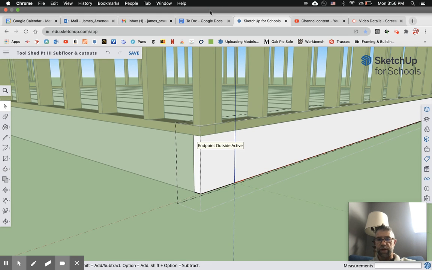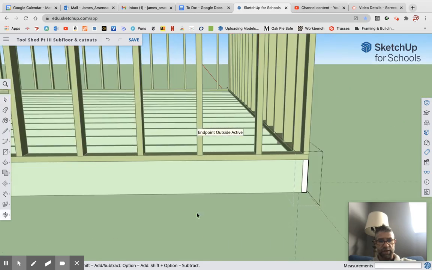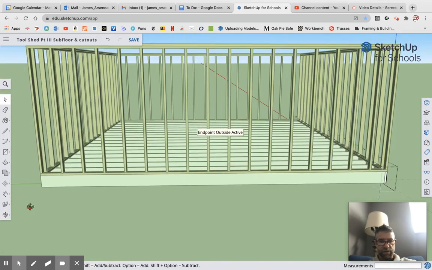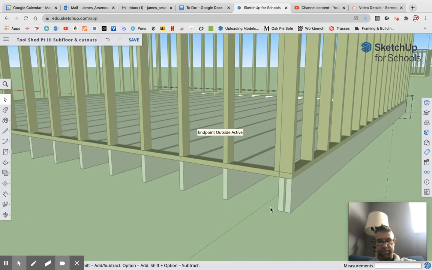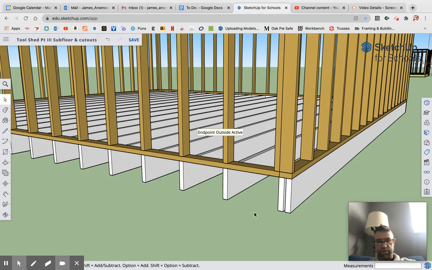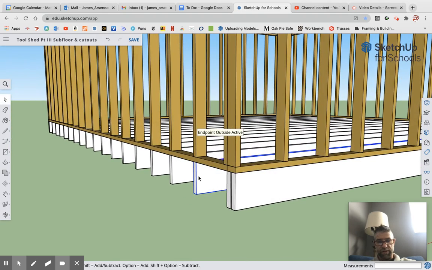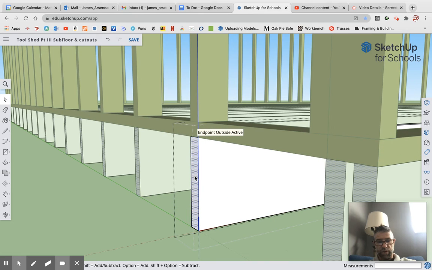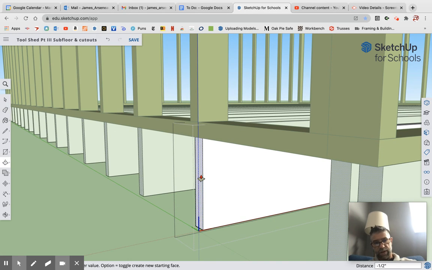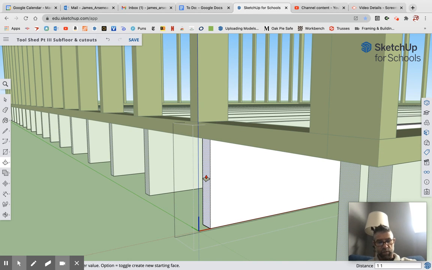I bet I'm going to run out. Oh, I got 2% left. All right, guys, I think this video is just going to have to stop in the middle. So click on another joist. Notice these are also long on this end. Just select one, zoom in, grab it, move that group in 1.5.